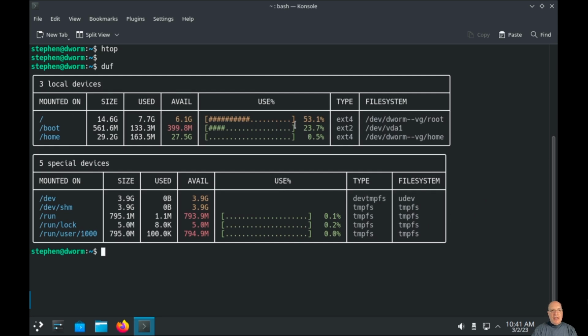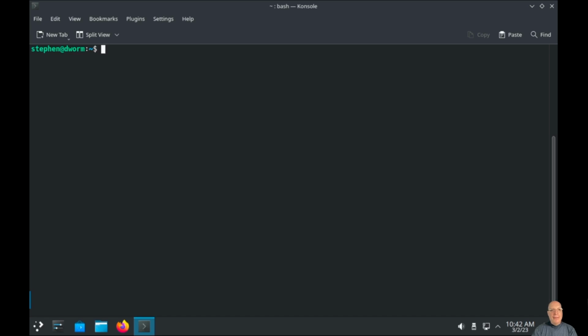You can see root, boot, and home. The snapshot logical volume is not mounted, so it doesn't show up in duf. But here you go. This is how much the system uses on a fresh install. This information may be handy to you. Okay, cool.